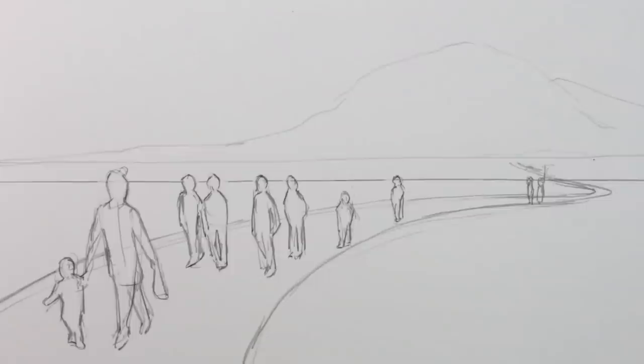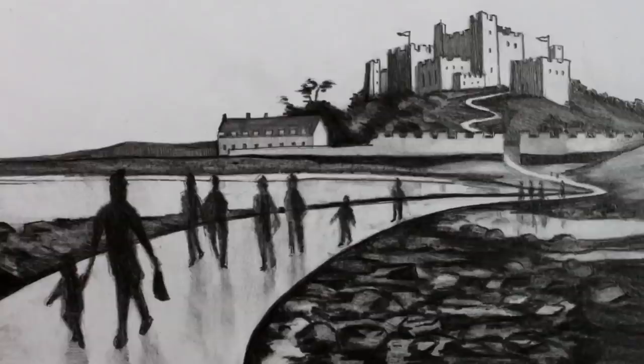Hi, Tom here, and welcome to my new video, How to Draw People in Perspective with a Castle in a Landscape. For this drawing, I use a 4B pencil to get a high tonal contrast. Any soft, dark pencil would do well.